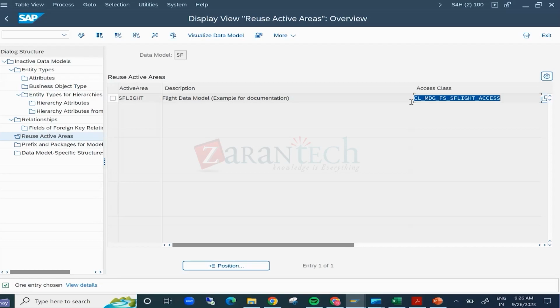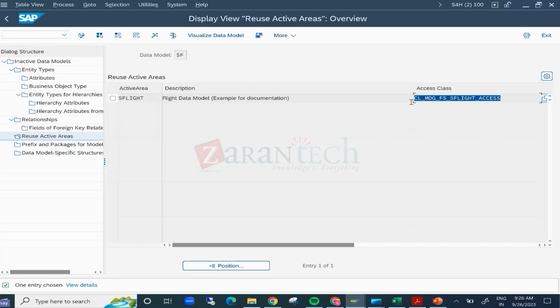Ultimately, your requirement is that at the time of activation the data has to move to your custom tables or active area tables. That can be handled in many ways. One is using this access class, the standard approach. The other is a BAdI, where all this staging data will be available, and you can just read the data and write insert statements into your tables. So that also works. During the workflow topic, I'll show you how we can handle that scenario.